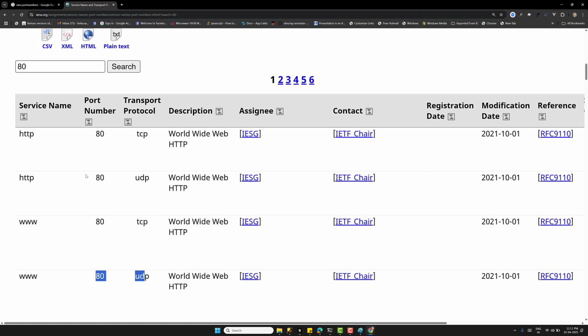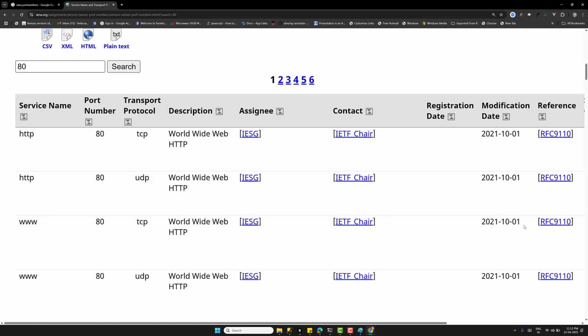But you can't have two TCP ports or two UDP ports. So one application can run on the same port with TCP and one application can run on the same port with UDP, but you cannot run two applications on the same TCP with the same port. That could not be possible. In the same way, two UDP apps also you cannot start. This will cause an error saying port already in use. Normally you will see "address already in use", something like that.